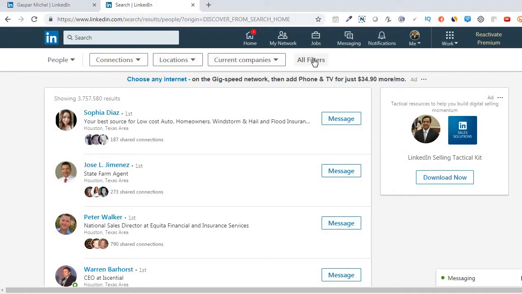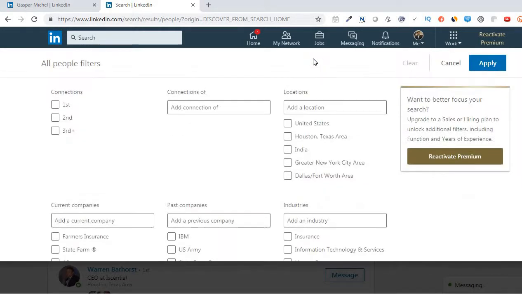Now on this screen, what most savvy LinkedIn people use is the All Filters button. Here you can search for people that are your first connections, so if you want to send an email to people you're already connected with, or find people in your second connections, meaning they're a friend of a friend. Do not go with third connections, because if you get too many people that say I don't know you, you'll actually get red flagged by LinkedIn. So do not even use this button. I don't even know why it's there. I mention that all the time.